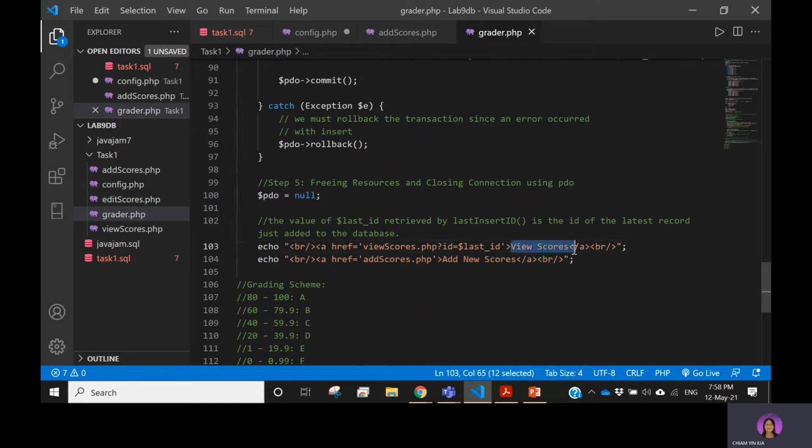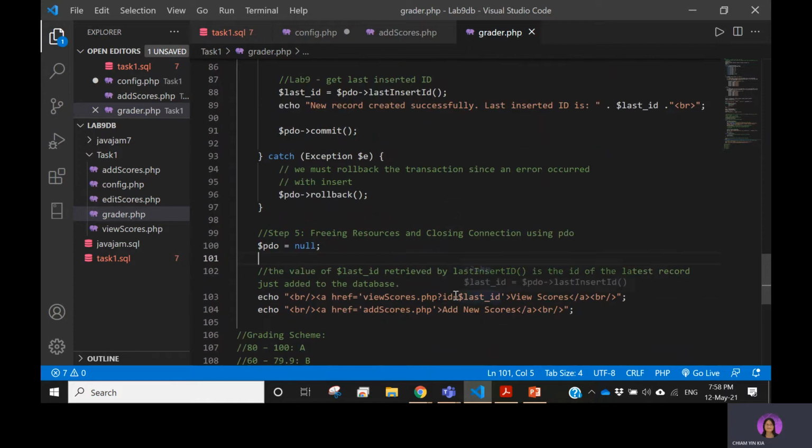If they want to view scores, we want them to view the scores of the latest record. So in this example, I pass the last inserted ID to the next page, view scores.php. If they are going to add a new score, we will allow them to navigate to add scores.php.